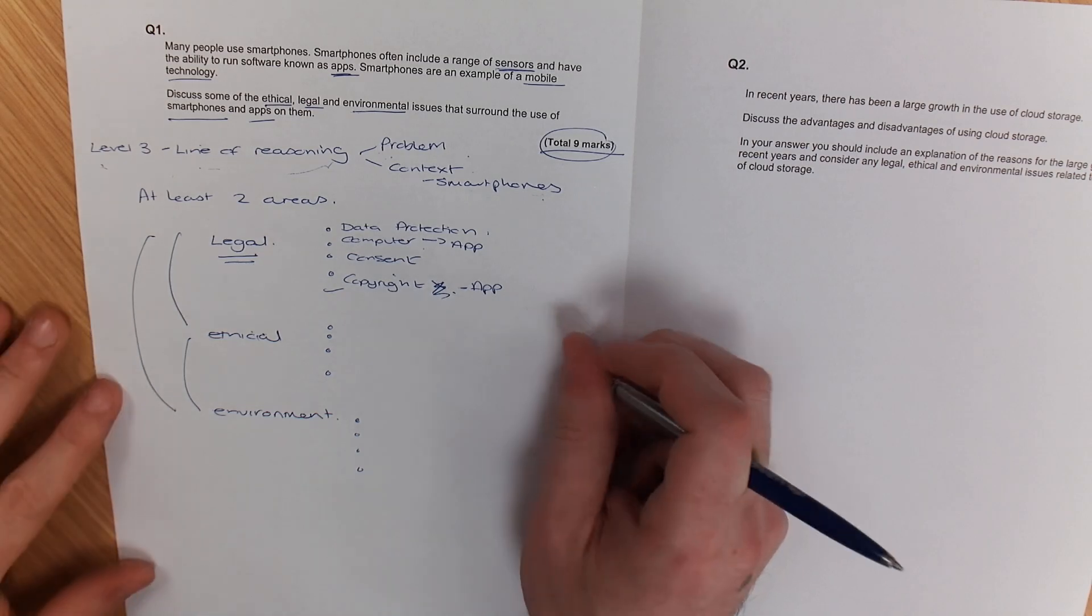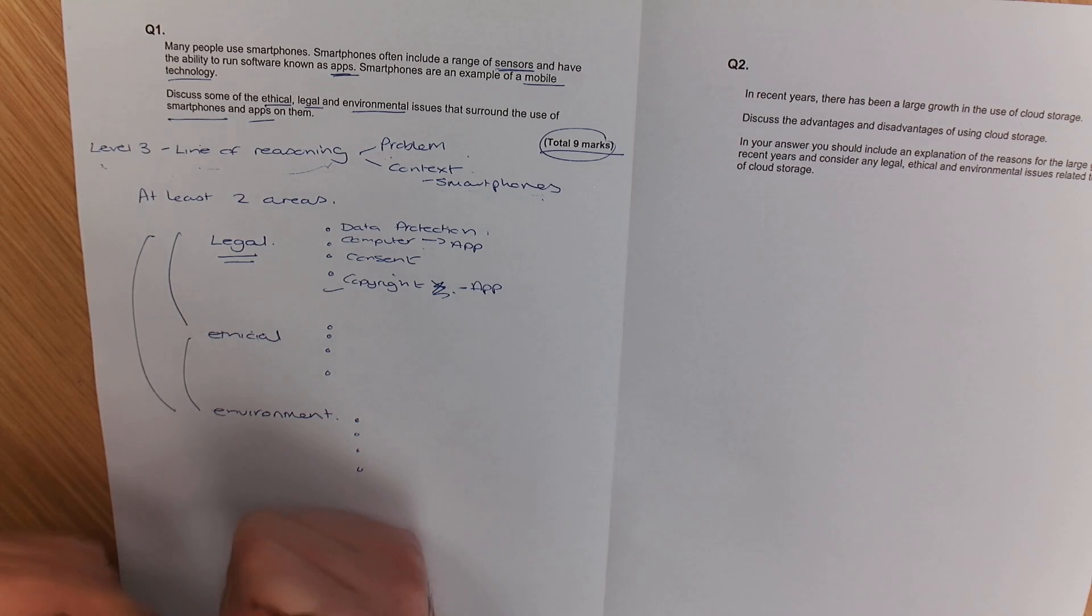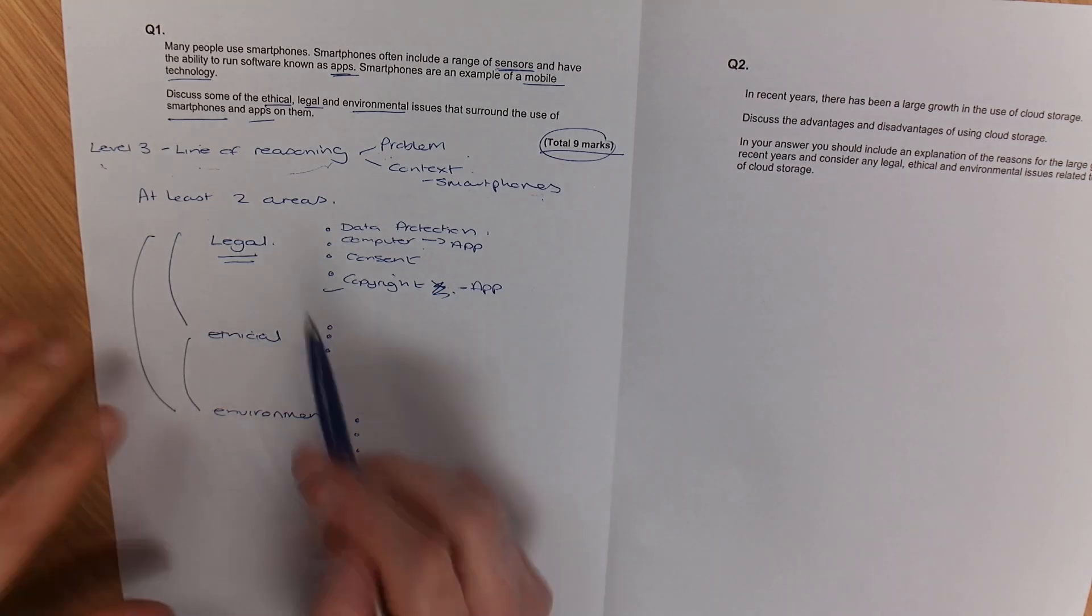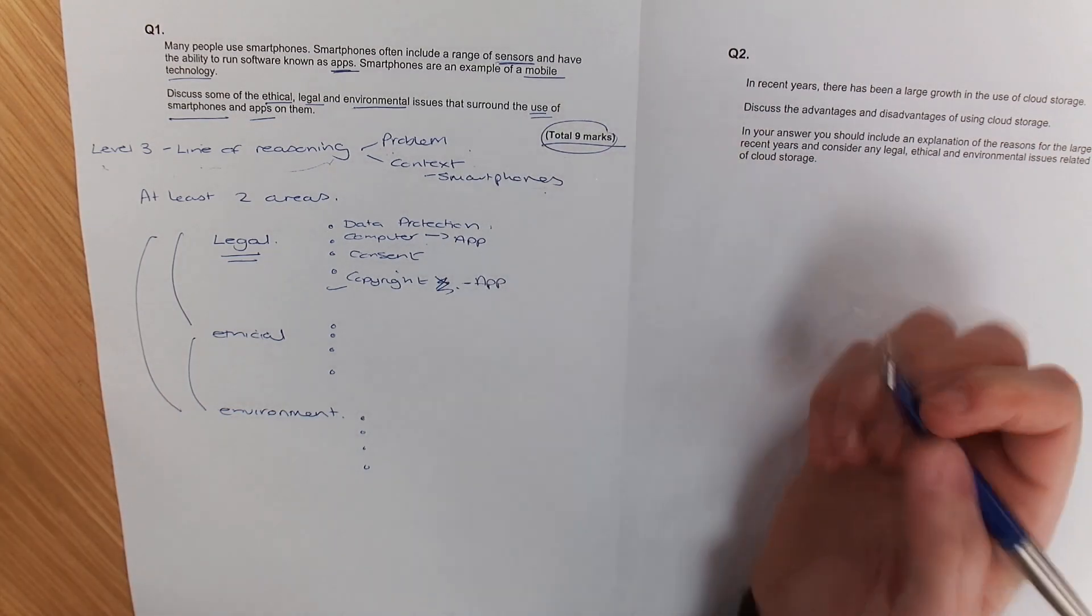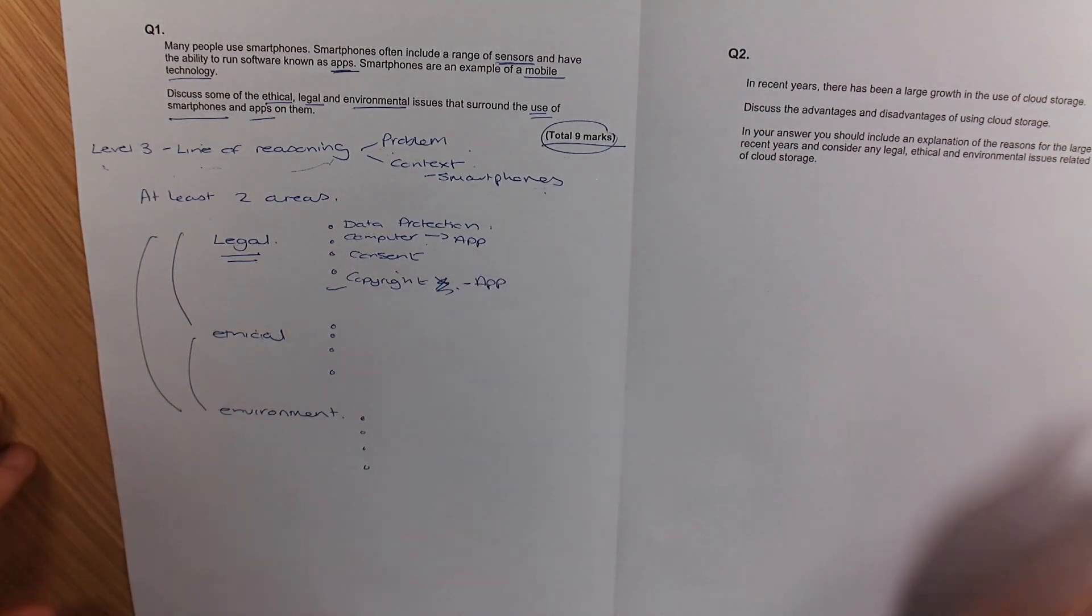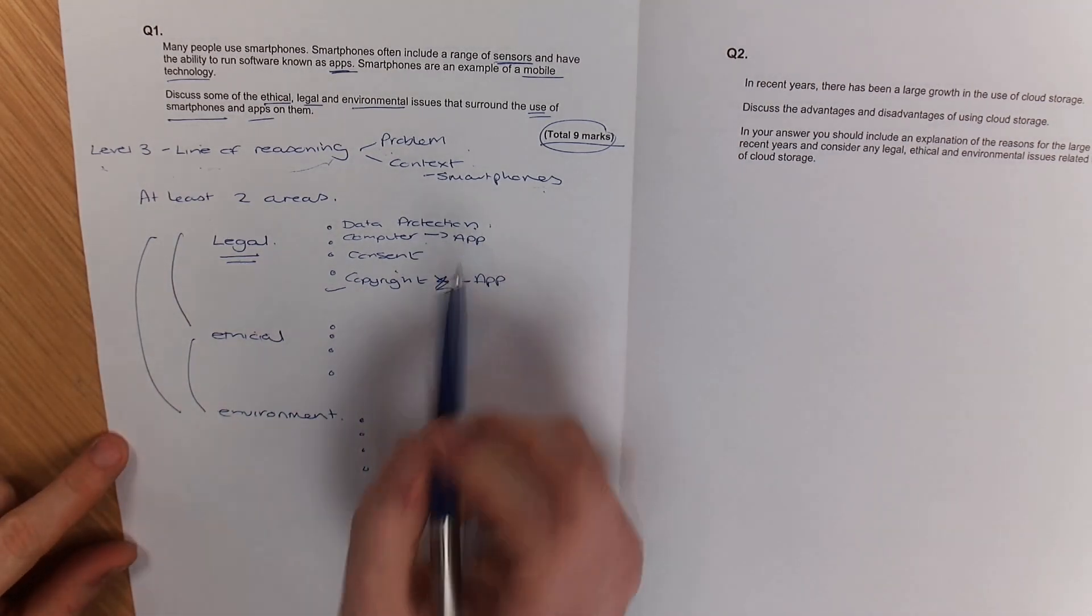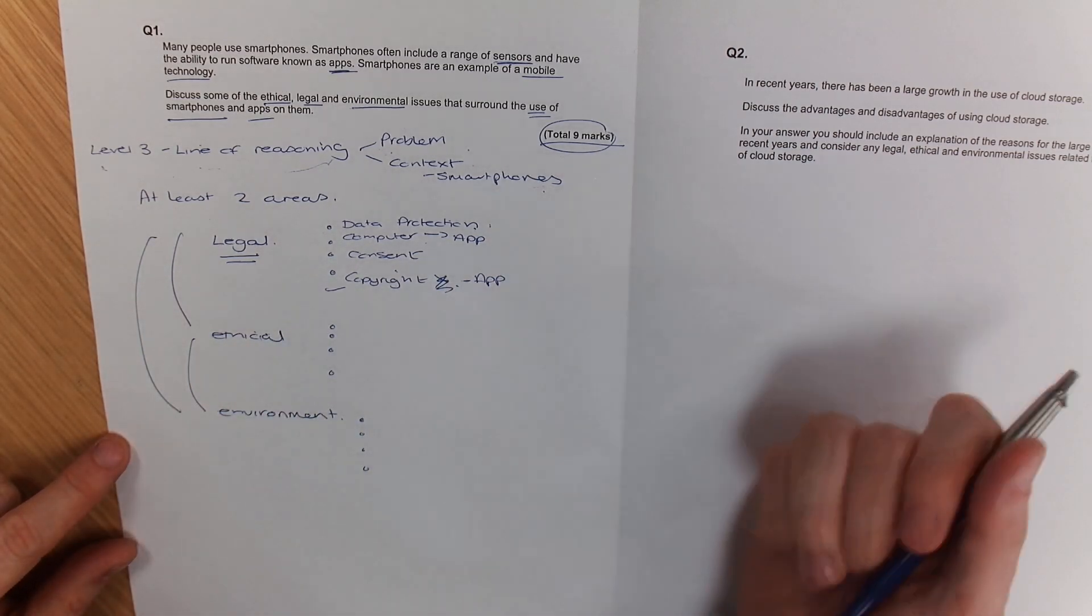You're going to ask something. Could you go deeper like saying selling phones or would that not be considered? I wouldn't go there with that. No. Notice this question is about the use. Selling a phone is not a use of it. So you really need to think about that. So you've got to think about the laws. Think about the data. This is just in this area here. Now obviously we've not written an answer yet.